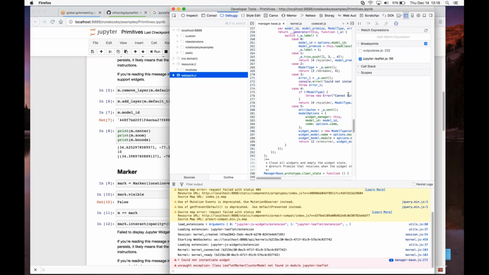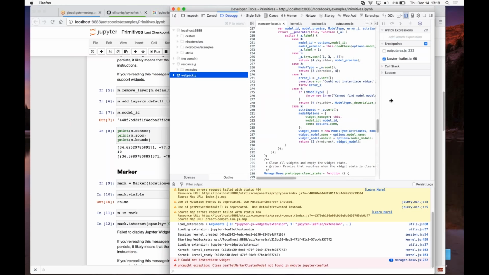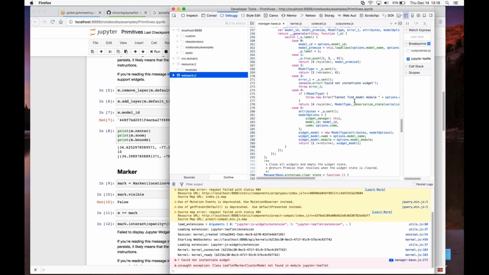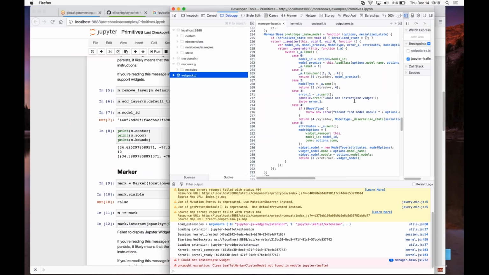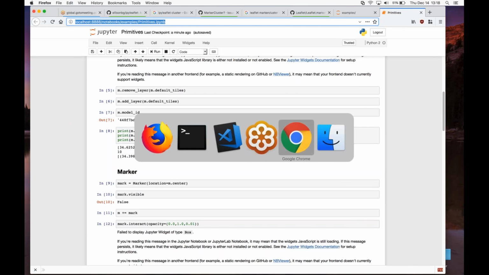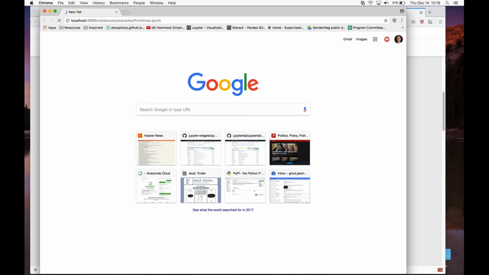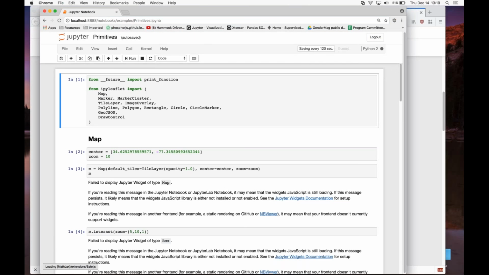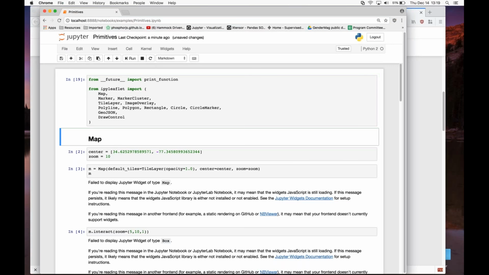So right here. So let's see, cannot instantiate that widget. I'm going to switch to Chrome, which I'm much more familiar with in debugging here. I've just switched over to Firefox recently.